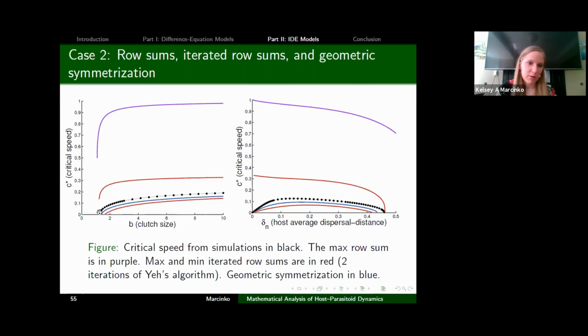So the benefit with these is we do get both an upper and a lower bound. The upper bound is not particularly tight. Note that after 2 iterations of this method, we're still not getting as tight a lower bound as the geometric symmetrization, though at least with the lower bound, we are getting qualitative matching, but at a bit of a computational cost as well.